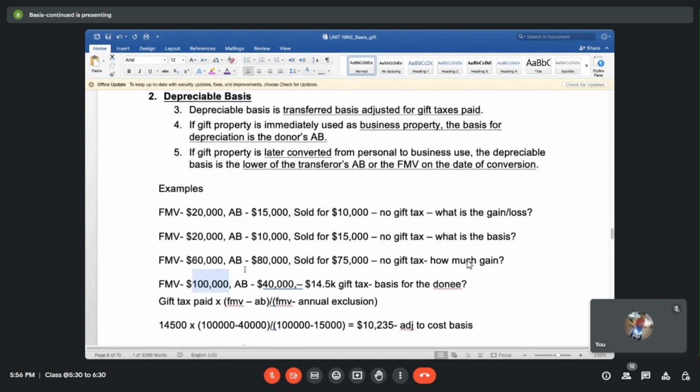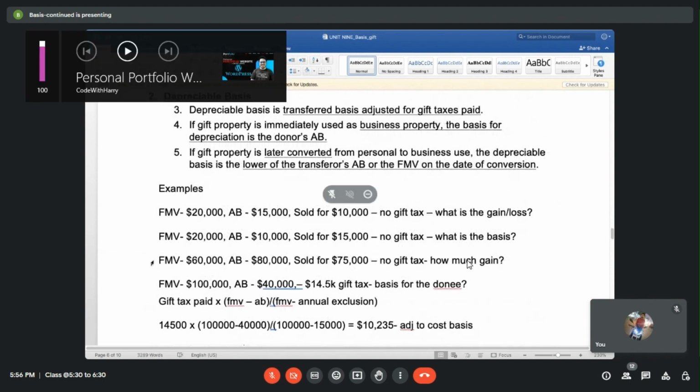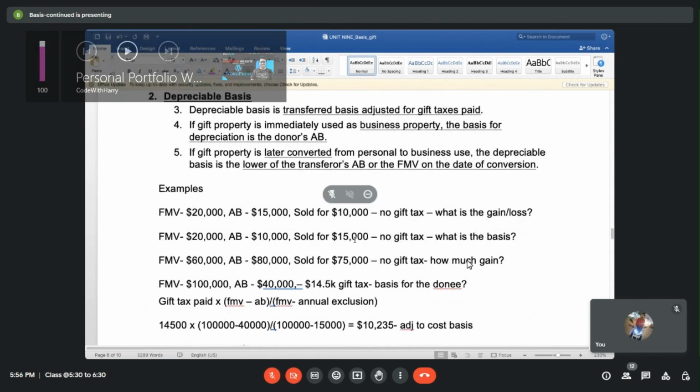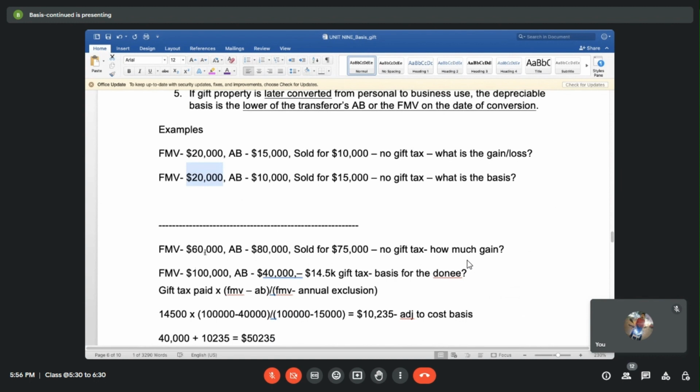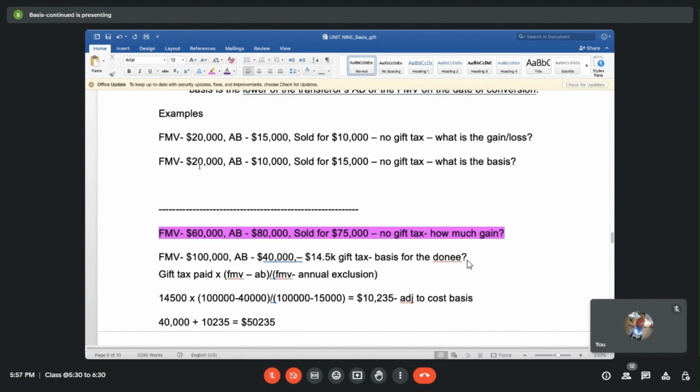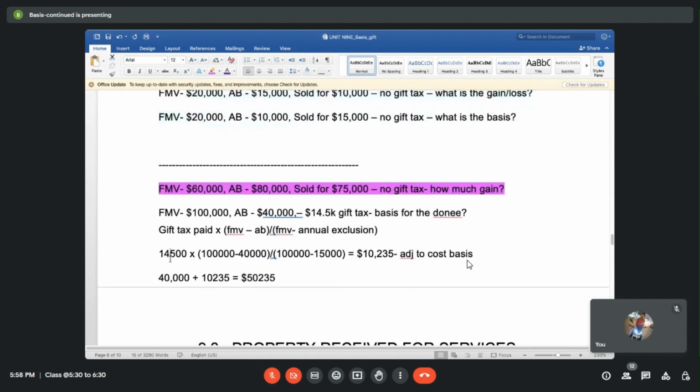The difference is the situation. There are two major situations, and you need to put them into two different categories. One is where FMV is higher than basis. The other situation is when FMV is lower than basis. Here FMV is going to be lower, so we'll have to see whether we should go with FMV as the basis or the donor's basis as basis for the donor. This is a gift tax calculation, so don't worry about that.